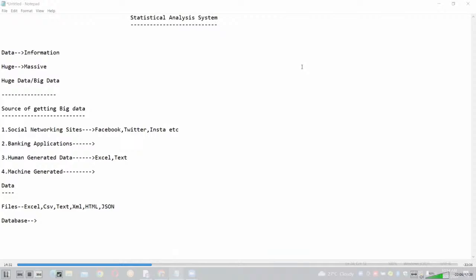A CSV is also the same type of file, which appears like Excel, where the data is recorded in the form of rows and columns. But what is the difference, guys? The difference between a database and an Excel sheet or CSV file is that in a database, if you have a very large amount of data, we cannot store it in an Excel file. Excel has some limitation for storing data. Am I right?